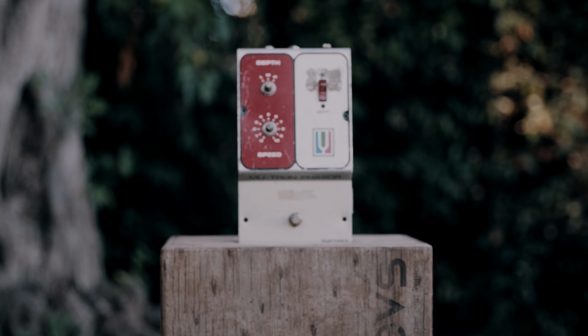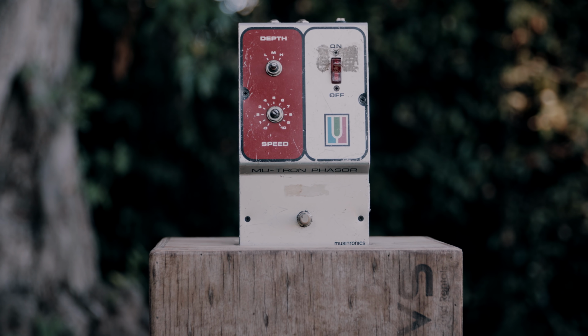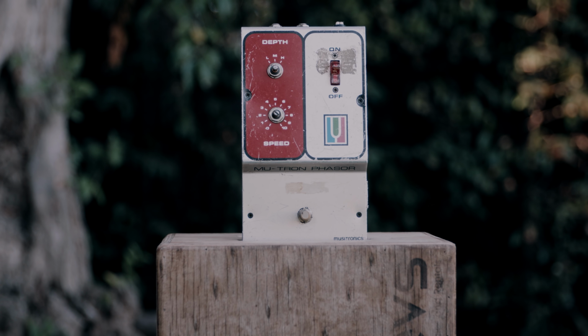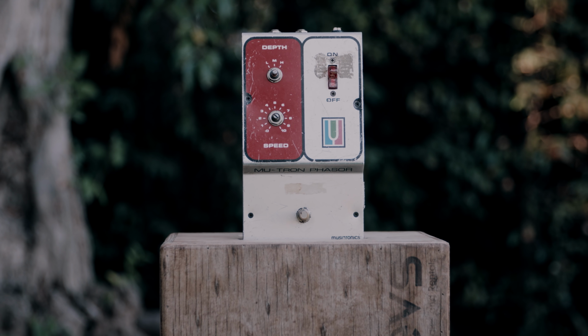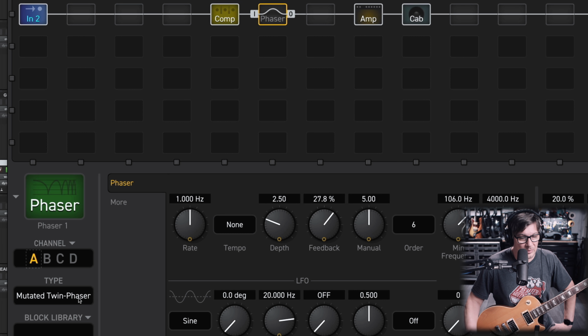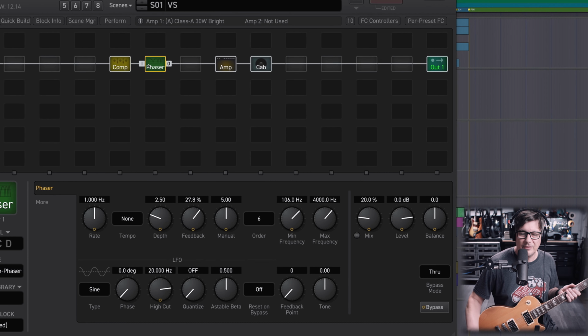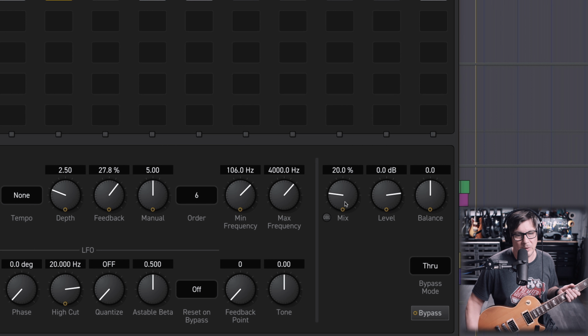I love them, and I've loved them since I bought one of my vintage pedals, Mutron Phase. Not the biphase, just a single channel of phase, but it just has such an amazing tone, and that's all over Fantastic Planet, and I'm pretty sure that's what's going on here with this awesome sounding phaser built into the Fractal. Now, it's not very dramatic because I have the mix way down on purpose. I don't want it to be super dramatic.